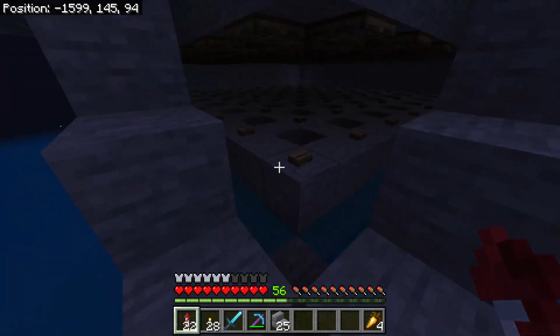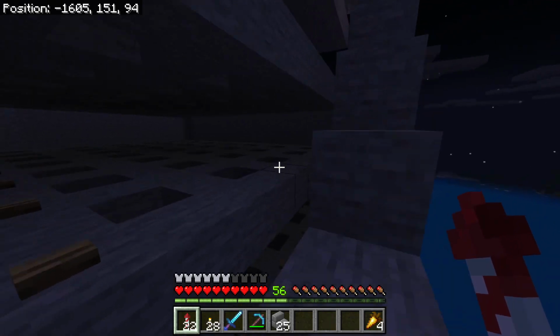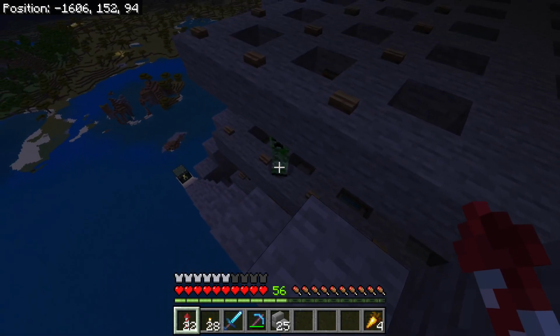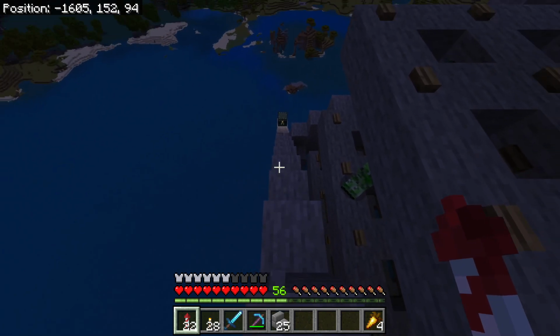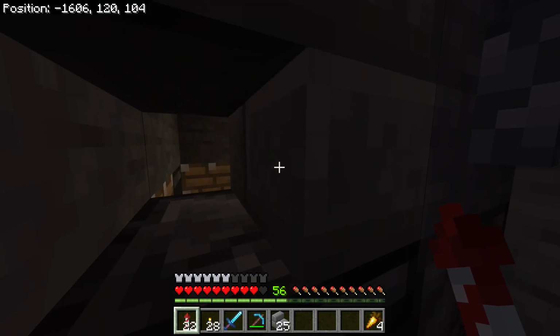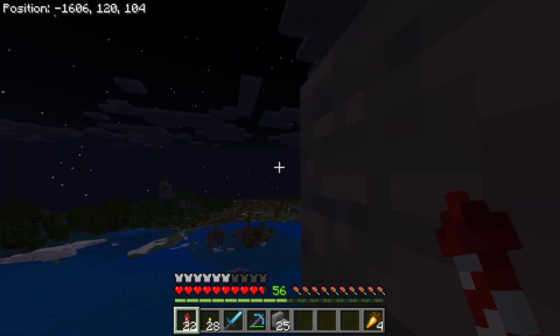I just got shot by skeletons and spiders, and there was a single creeper. There was another witch, and there was a couple zombies. Oh, we got our first customer. Now I just need him to walk over there. I'm going to head down. We'll see if he falls through. We'll just hang out here for a little bit and see if he comes down.